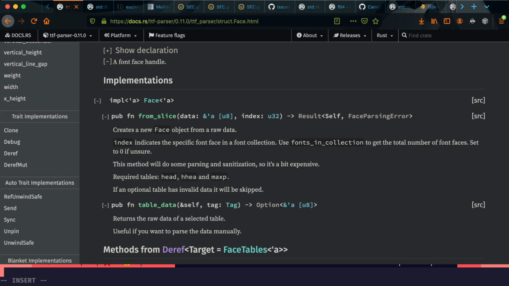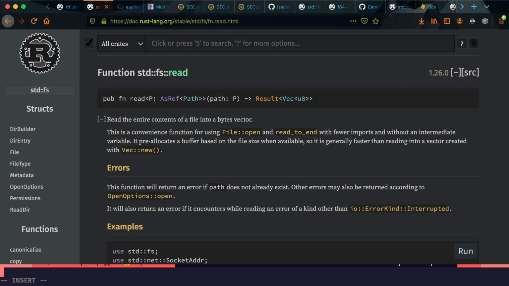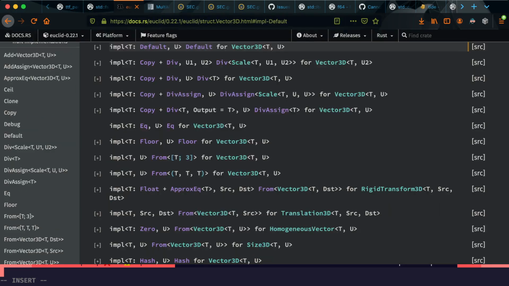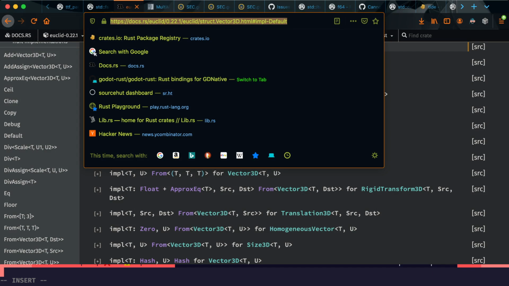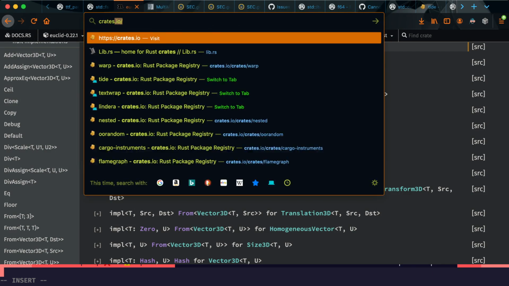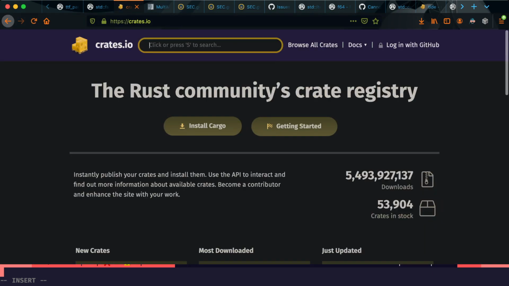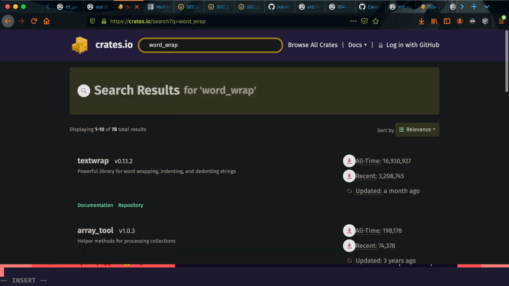We could look for inspiration here. I think somebody had mentioned a word wrap crate yesterday. Let's take a look. Now it's for monospace stuff. This one, text wrap.